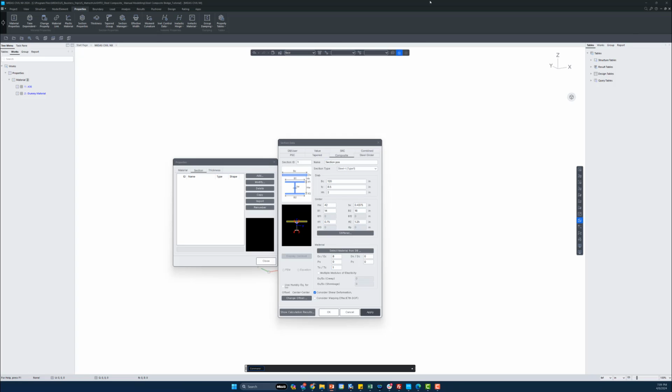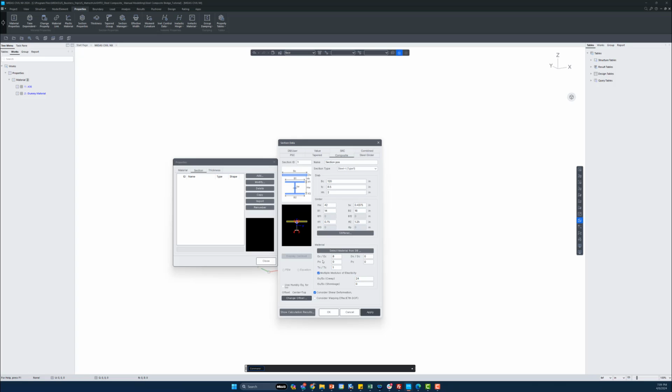Lastly, we'll be checking on the multiple modulus of elasticity, and for creep we'll be assigning a value of 24, and lastly we'll be changing the offset to center top. Once we change that, we can see this red dot, and the offset has been changed to center top.